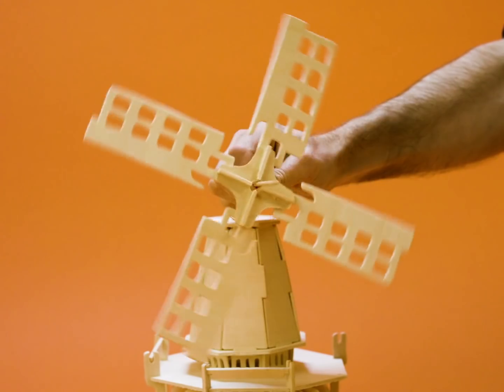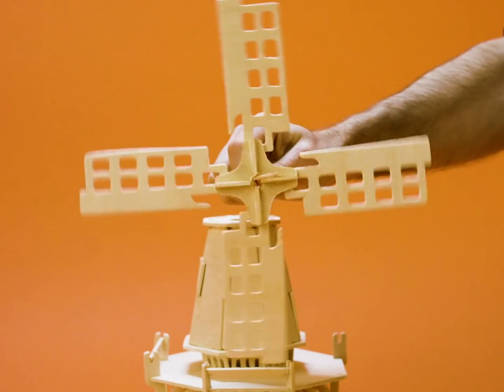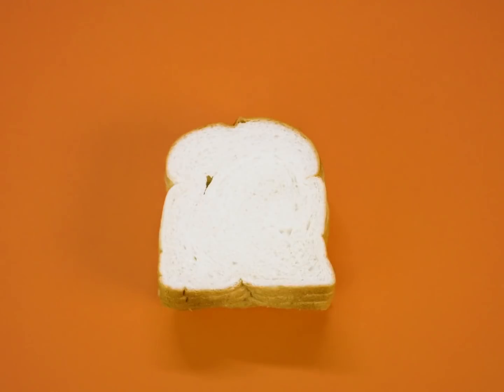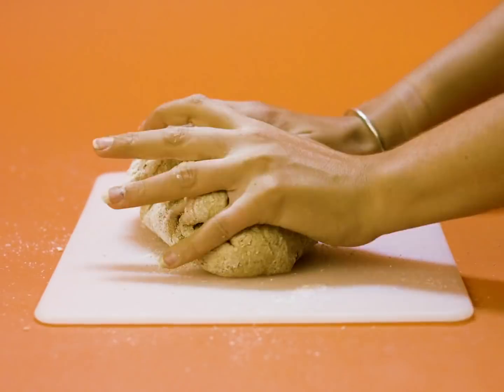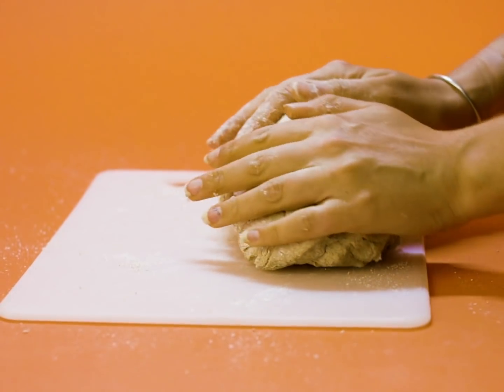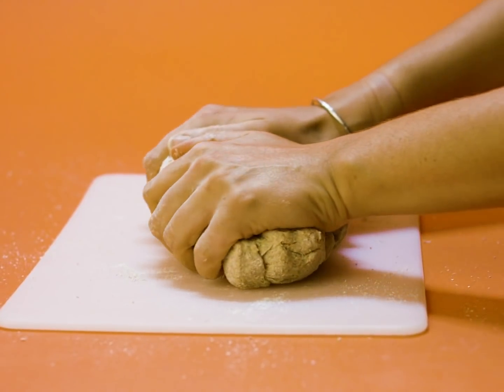Then, fast forward to 1961, a mill in the UK invented a brand new way to make bread, the Chorleywood way. This has now been exported to countries all around the world, and today 80% of the bread that you see on supermarket shelves is still made using the Chorleywood method, even the ones that say brown or seeded. The research bakers at Chorleywood found out if you added hard fats, extra yeast and a couple of extra chemicals and then mixed it at a really high speed, you could get a dough that was ready to bake in a fraction of the time.